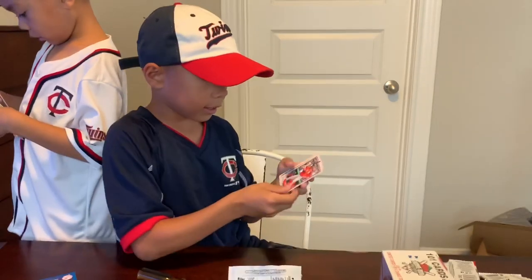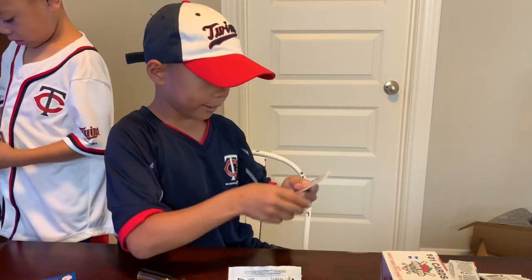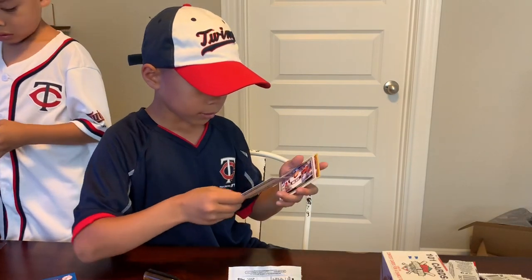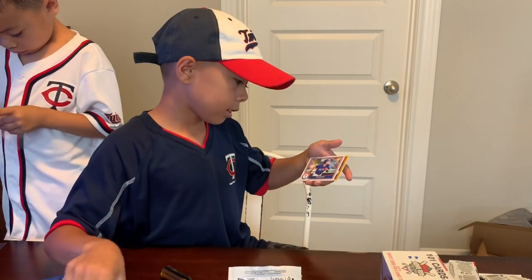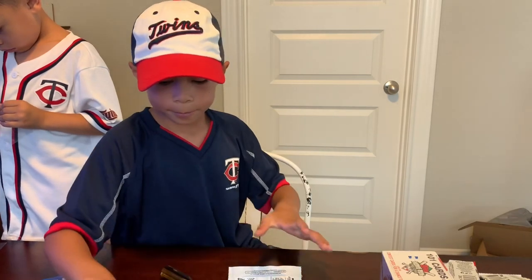You've got a Starlin Castro, Aaron Altherr, Nolan Arenado, Andrew McCutchen, Brian Dozier, Victor Robles rookie card, Carson Fulmer, Giancarlo Stanton, Shin-Soo Choo, and a Zack Cozart.